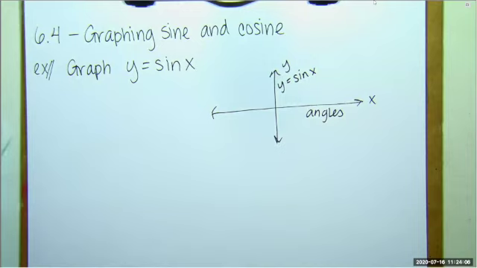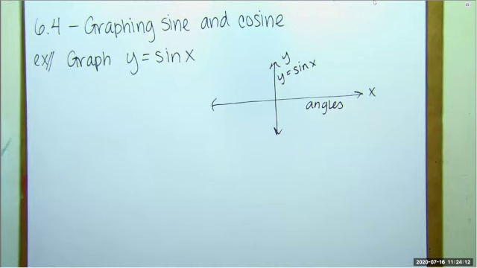Now, anytime you don't know what a graph looks like, you can always start by making a chart of values. So we're only going to do this chart of values one time. This is the really long, painful way of doing it, but I want you to be convinced of the shape of the graph, and I don't want to just give it to you and say, here's a shape, you have to believe me, memorize this. I want you to see where it comes from. So we'll only do this the long way one time. Once we have the graph down and we know the general shape and properties, we can take the shortcut all the rest of the times.